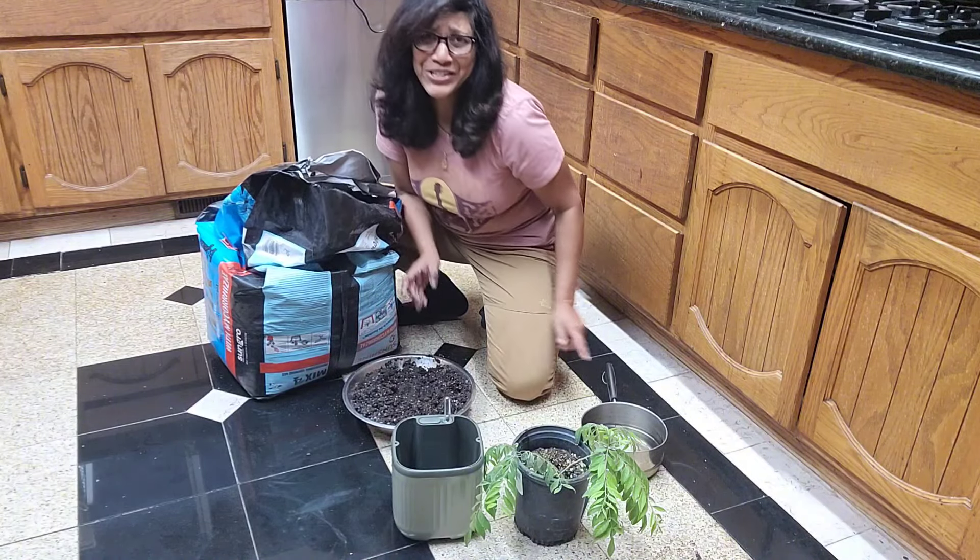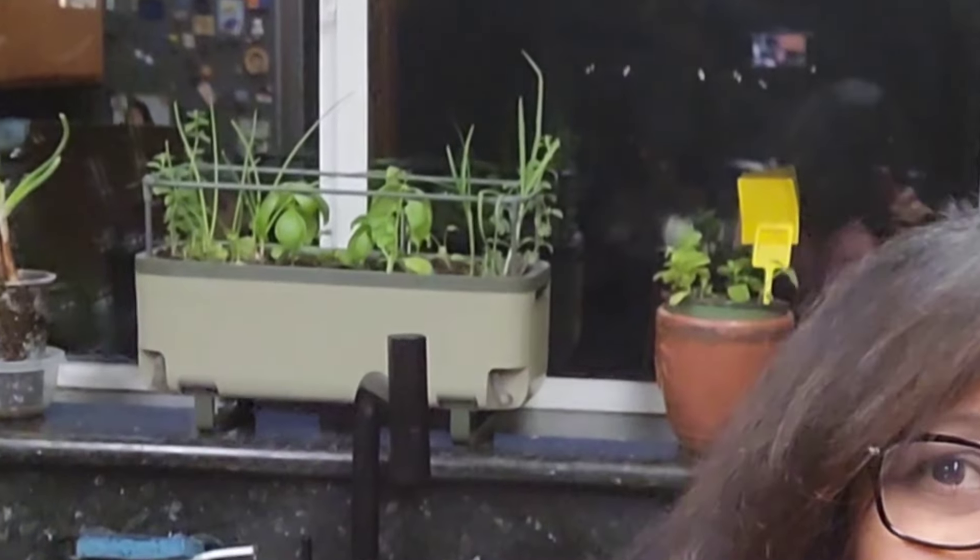Let's talk about our grow station. This is where the magic is going to happen — this is where I'm going to be creating my ecosystem for my little curry leaf plant. This is my kitchen windowsill, near my sink. I've got my little herb plant over there and my mint pot right next to it. You'll see all of that in the previous video, including why I kept the mint separate — you can guess for obvious reasons. This is my kitchen, so obviously it's probably one of the warmest rooms in the house and also a little more humid than the rest of the house.